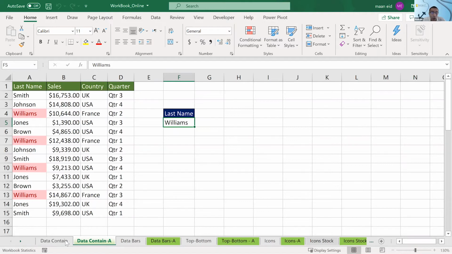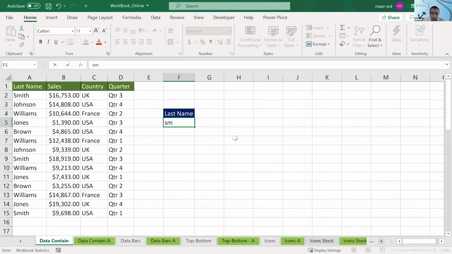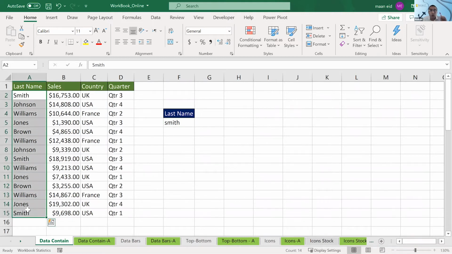So what I will do here is I will write, let's say, Smith. By the way, it doesn't matter, small or capital letter, it doesn't matter here, Smith. Okay, I want Excel to highlight Smith in the whole set here. This is conditional formatting. So I am formatting this column based on a condition. What's the condition? The name is a Smith. If the name is a Smith, I need this to be yellow, green, whatever thing.